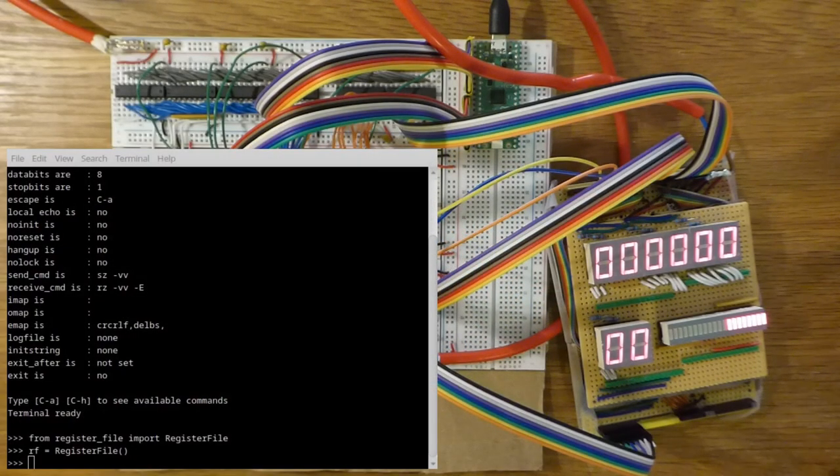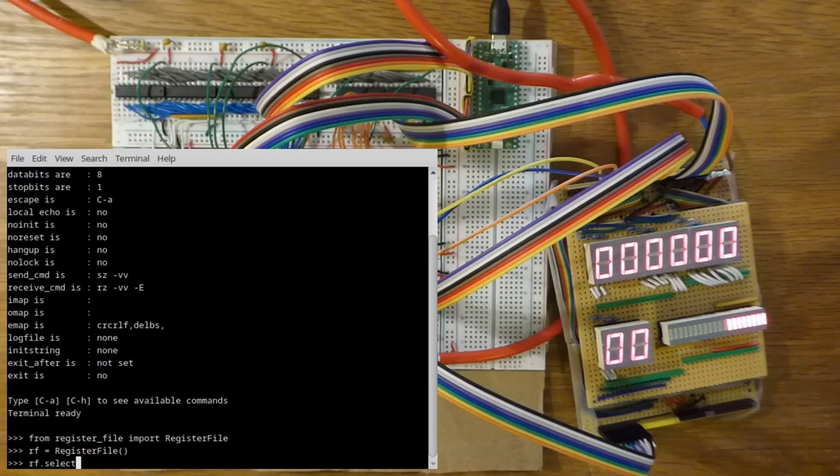I'm using MicroPython on the Pico. It's pretty convenient for writing some simple scripts to control things. My program provides a simple abstraction to control the register file. I can select a register, control data and address output enables, and perform a write cycle. First off, let's write some values to registers.